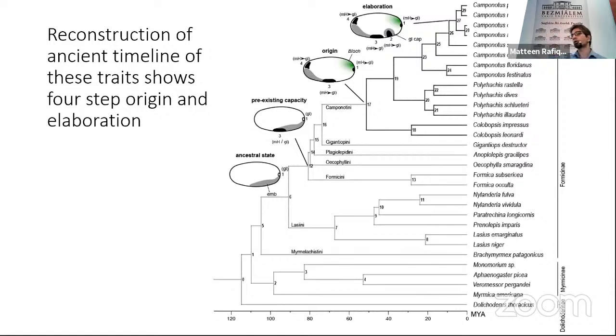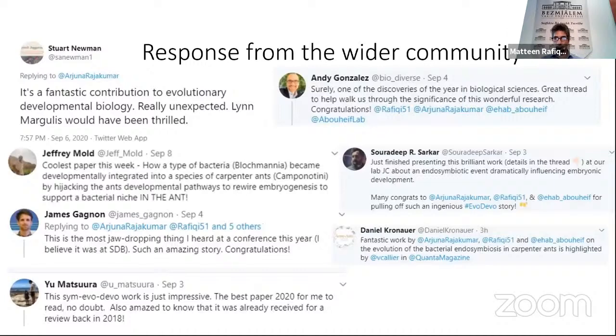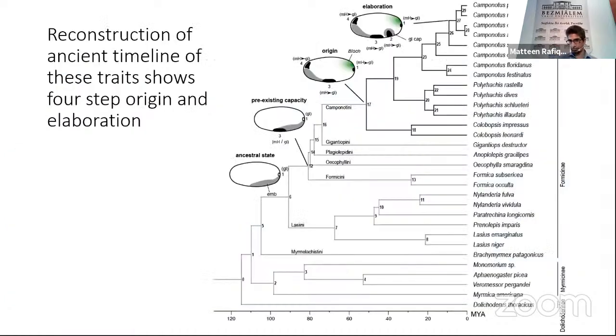So, sort of, the embryo invents an additional sac to protect its ovaries. This is not present in these. And what this means is that we have figured out stepwise, step one, where there is a pre-existing capacity, step two, where this pre-existing capacity is utilized to move the embryo to a different location, and step three, where an additional germline is now created.